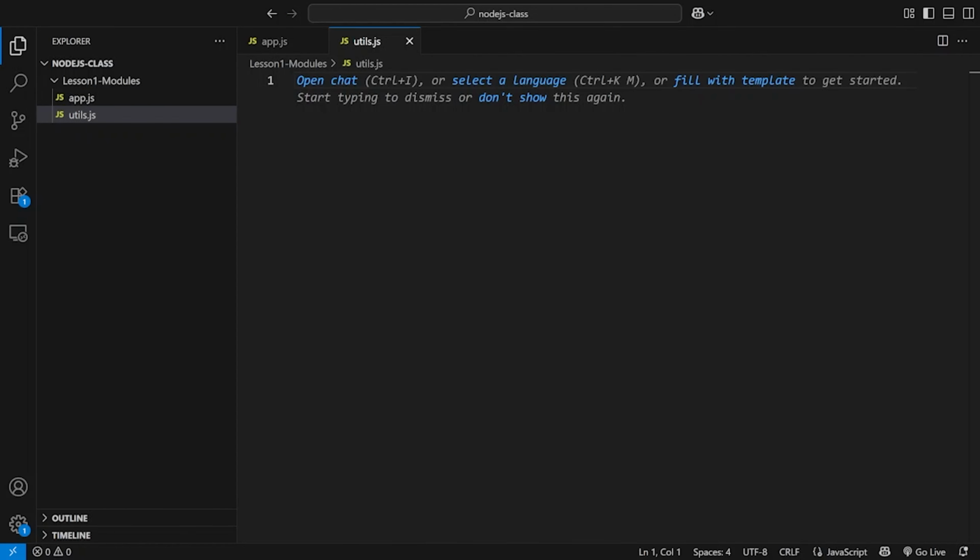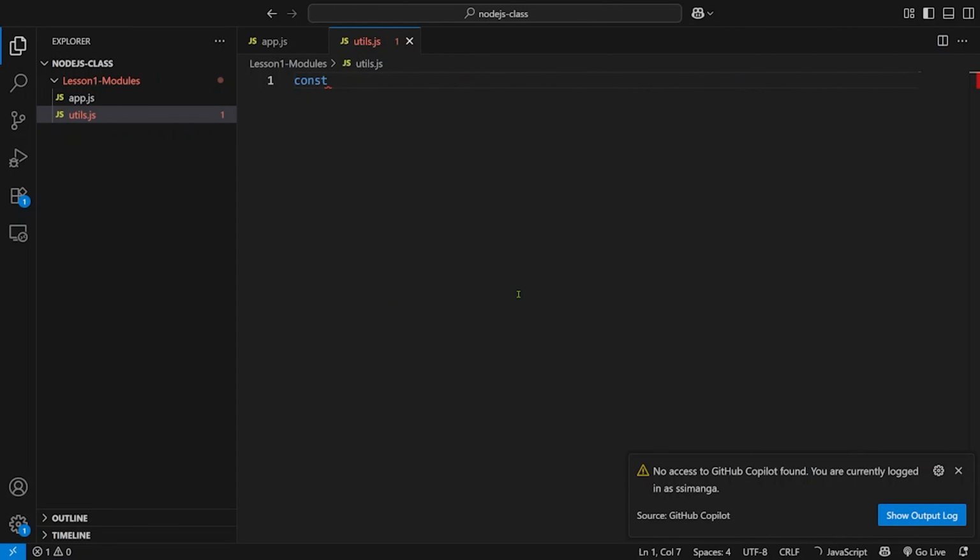In utils.js we're going to create a simple function and export it. We will have a function called generateSecretKey.